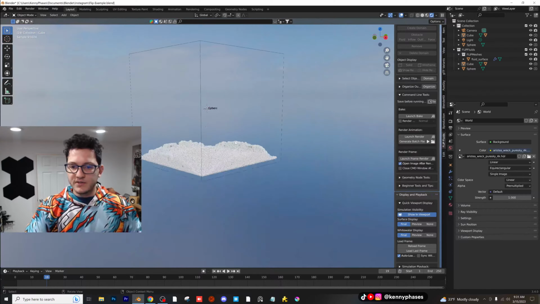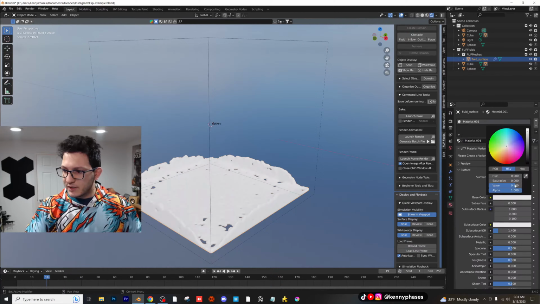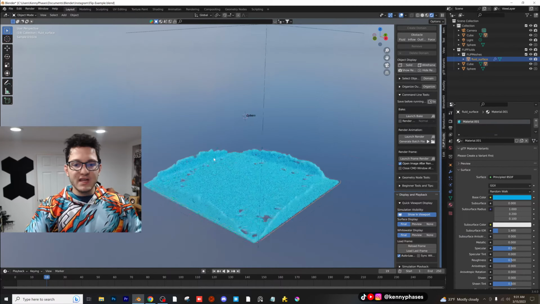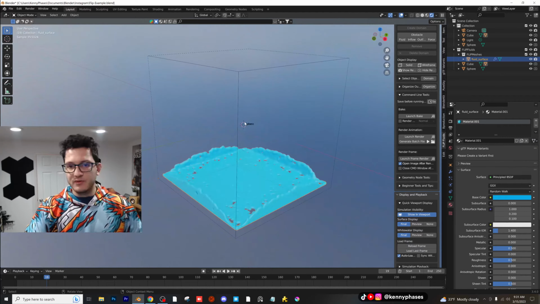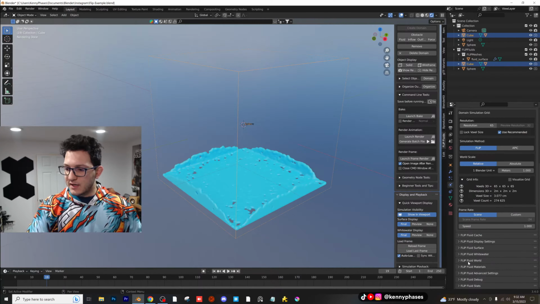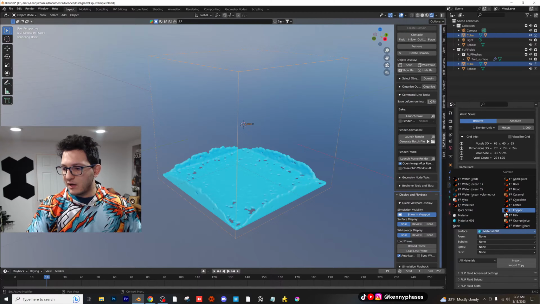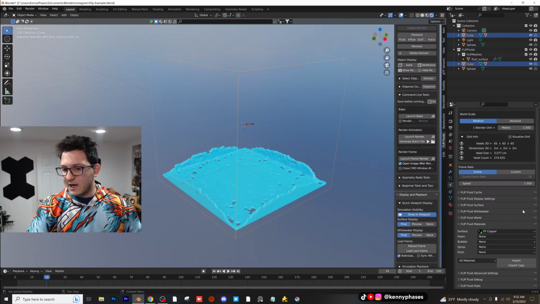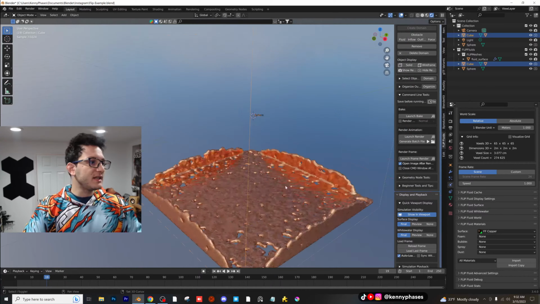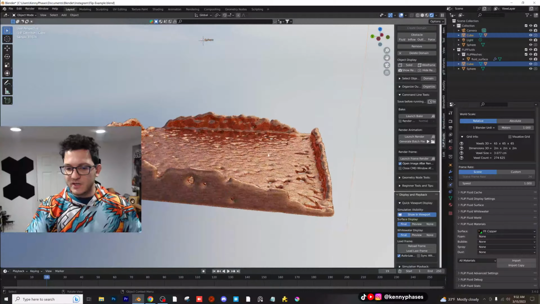This is fine. So if you guys wanted to change this material, you could click on the mesh. You could add a new material. You could make it blue, whatever. But let's say you wanted it to be a little bit more realistic and you didn't want to have to go through the whole shading process. Click on your domain. Go back to your domain settings over here where the physics tab is. And then go down to where it says Flip Fluid Materials, and you're going to see this little option called Surface. Go ahead and click on that, and I think I'm going to go for, I really like the copper one, so I'm going to click on copper. And as you can see, there's a default shader option available for this copper within Flip Fluids, and it actually doesn't look too bad.